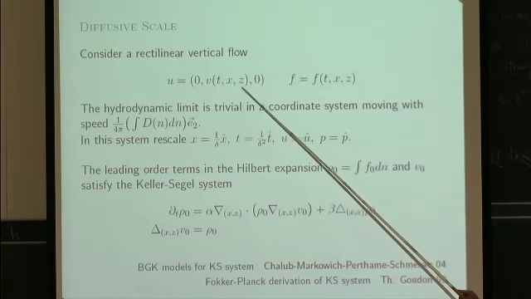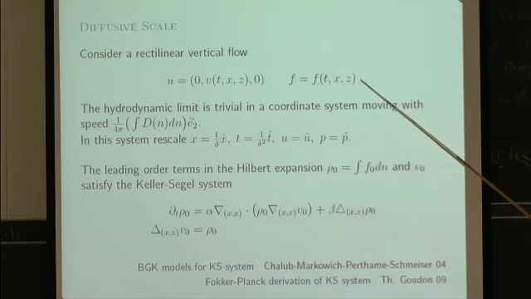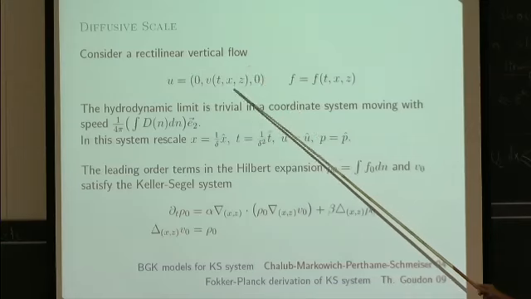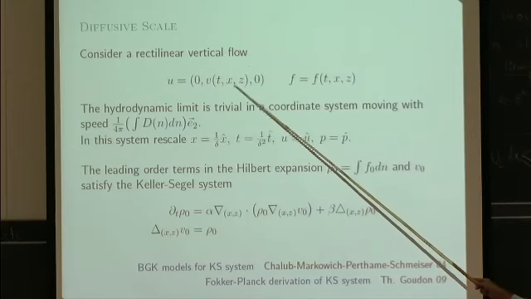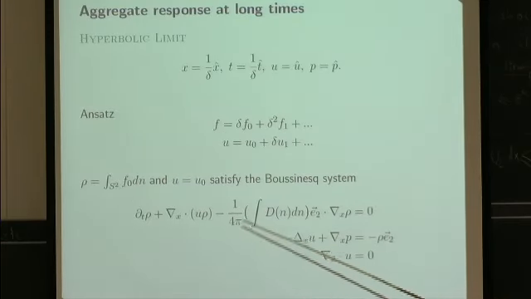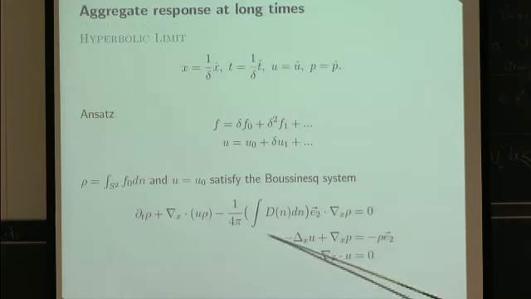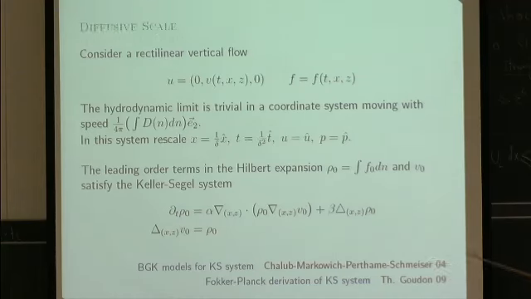which is of this type, where f also depends on n. Okay, I have forgotten this dependence here. And if it is a rectilinear vertical flow, there is no y dependence on v, and you have only the v variable, so this transport term drops out. And then we are going to rescale and factor that out, and we are going to look at the diffusive limit.